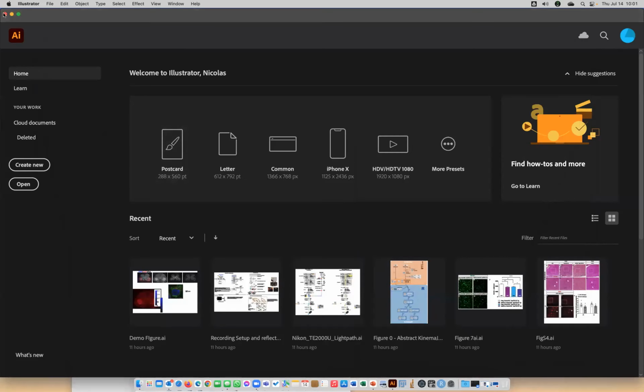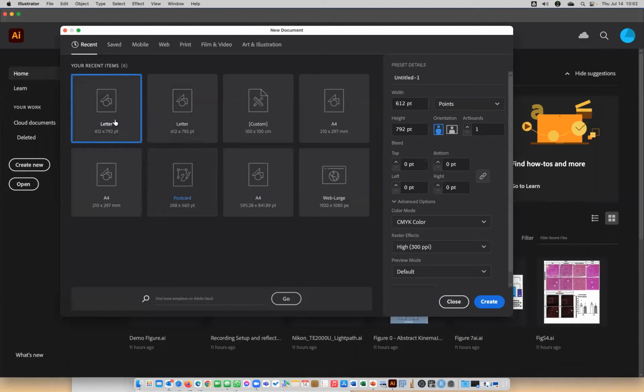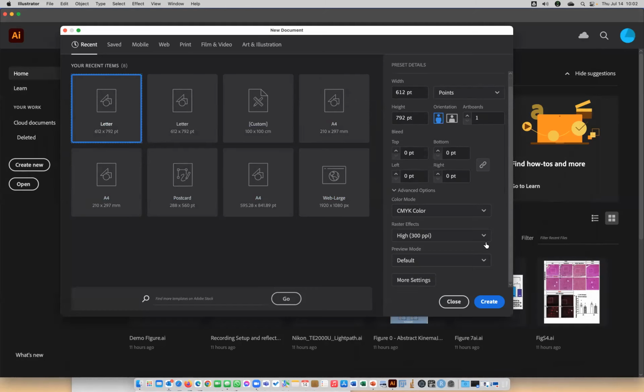So I just open up Adobe Illustrator, and now I'm going to create a new document. There are things that are already saved, but I always ask you to look at the settings. So the size is okay. You see it's a letter size. You can change the orientation of the image. This is the bleed.